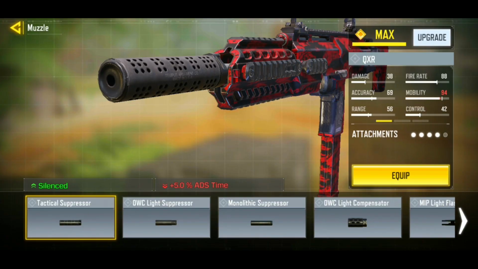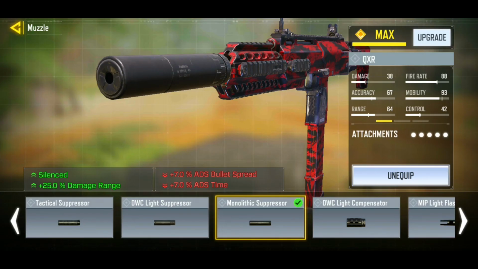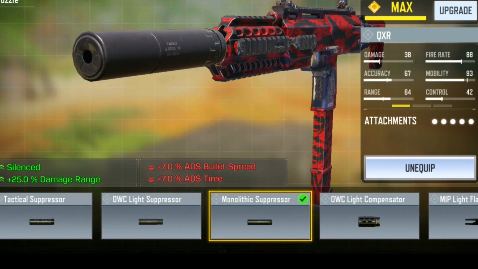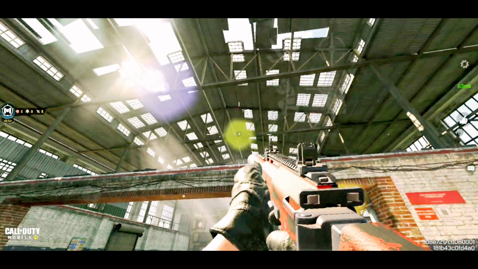Originally I had the Rubberized Grip Tape equipped, but instead we decided to go with the Monolithic Suppressor. We get damage range 25%, and not only that, we get our weapon suppressed, so we are always silent on the minimap. So for all you search and destroy players, this is your time.